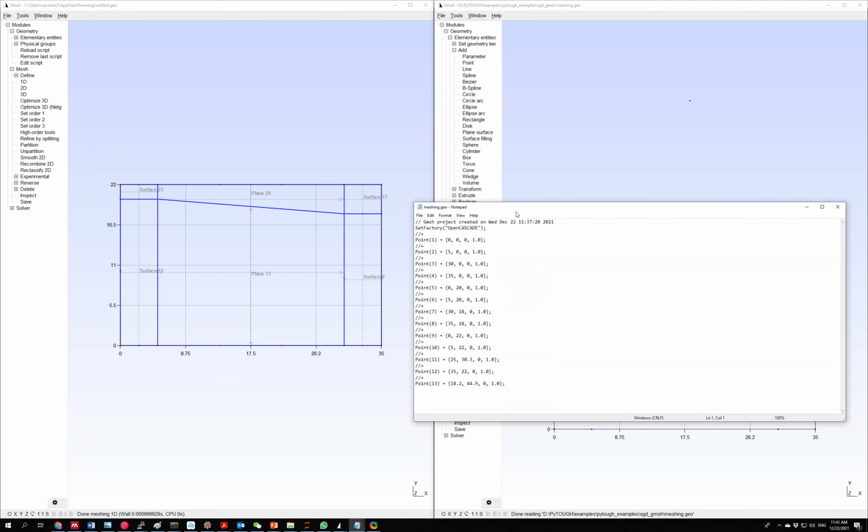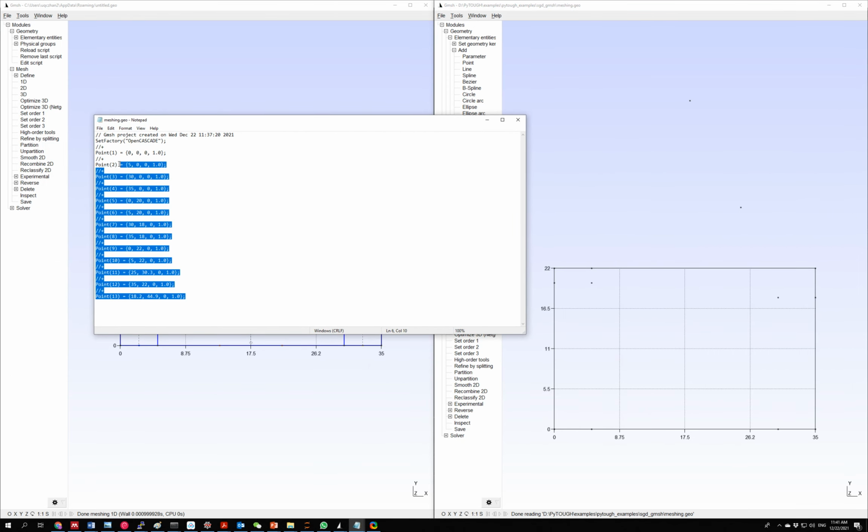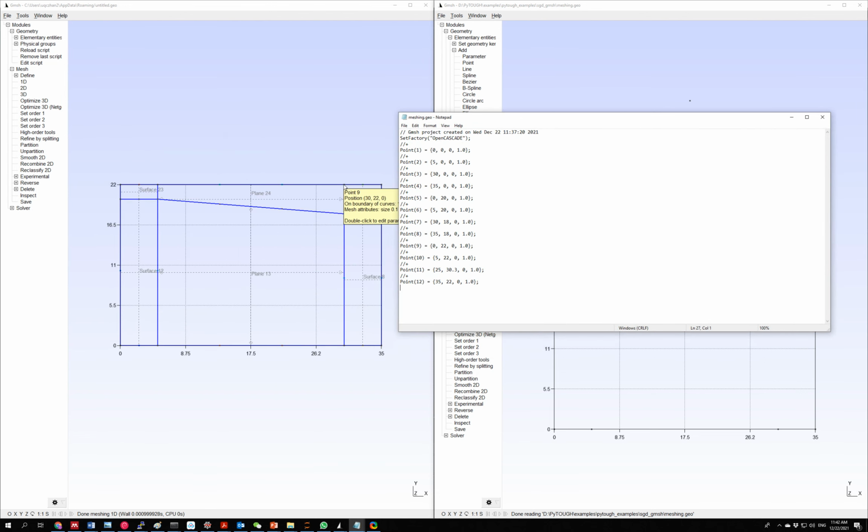You will see this is actually a record of all the points that have been added. Remember that we have one that was wrongly put in. We actually put in two wrong ones. So this 13 here is not necessary, so we can delete this one. And then we could also adjust this one as well. That number is supposed to be, let's look, 30 and 22. So it's 30 and 22.